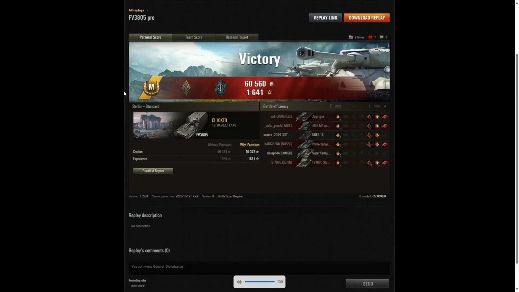Well, that may have been a fast and furious battle, but it was an ace tanker game for CLECKER in the FV3805. He certainly was accumulating a lot of damage and kills in that game. He got a bruiser medal for getting at least 5 critical hits. In fact, he got 9. He got a fighter badge for getting at least 4 kills. He did get 4 exactly. And he took out some of the biggest enemy tanks.